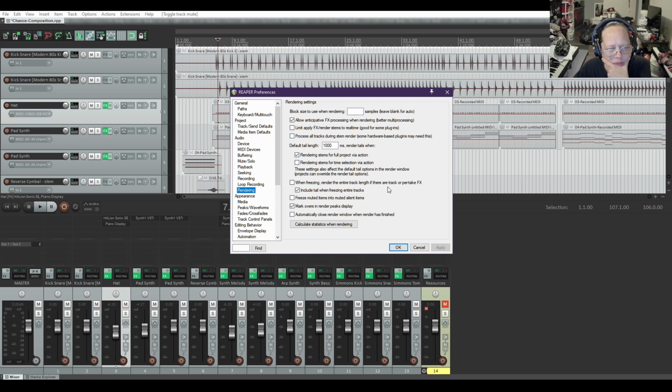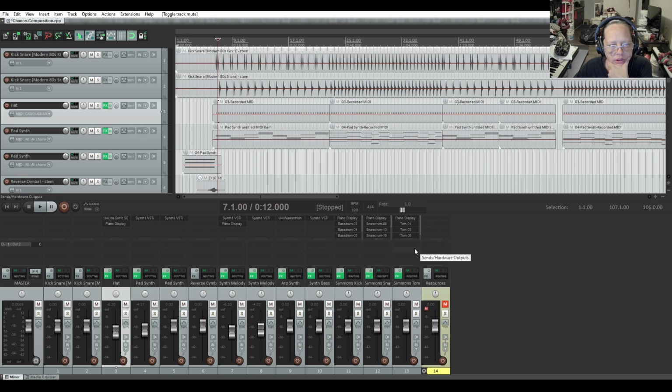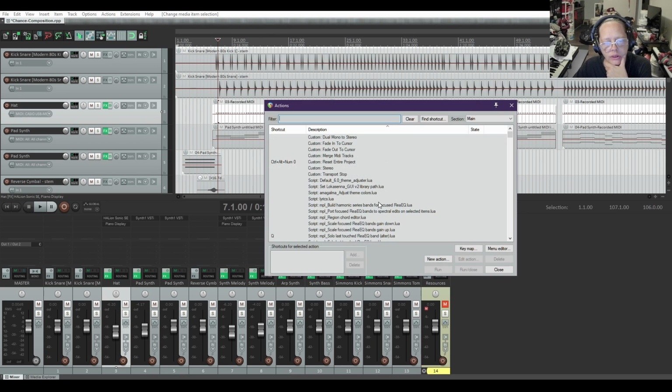Shoot. Yeah, there's nothing in there that says render freeze tracks to time selection. So, let me see if there is an action for that. Show actions list. Render.